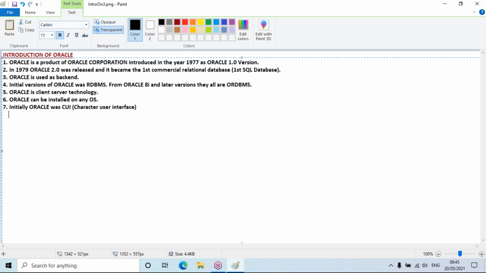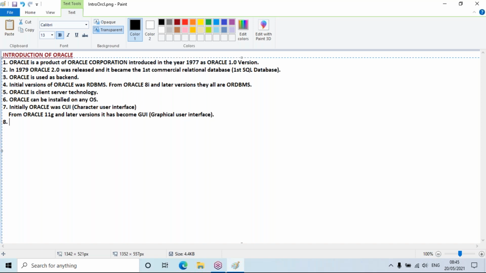From a specific version called 11G and all later versions, it has become GUI, graphical user interface. Oracle has become a little more user friendly from 11G. Before 11G, it was not user friendly.